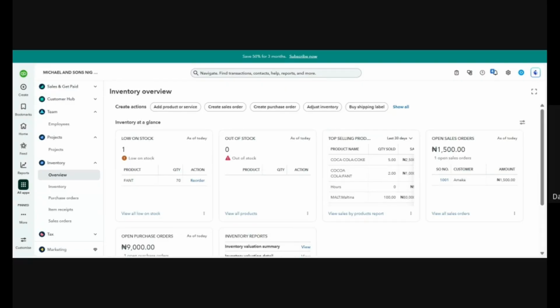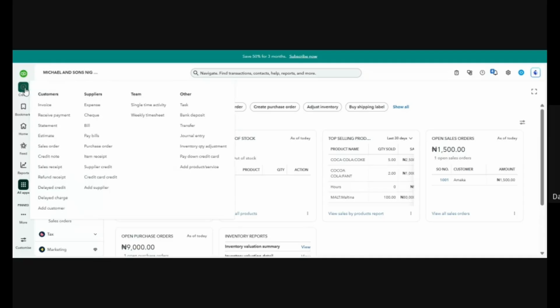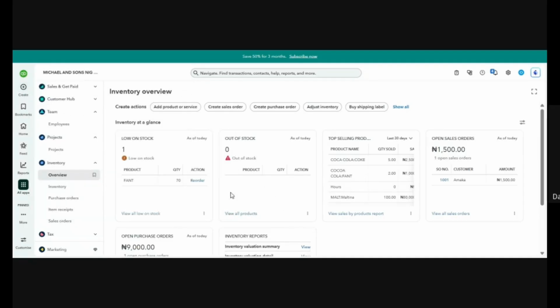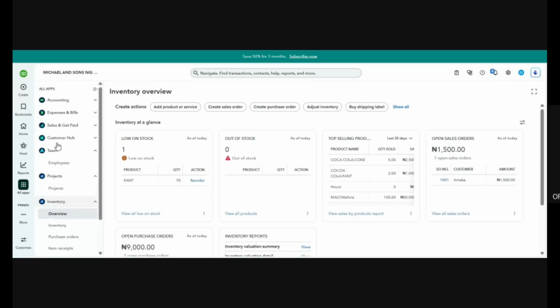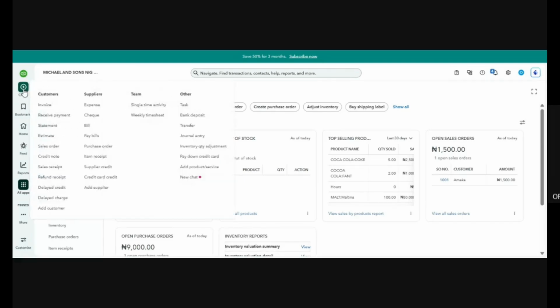I don't know if these people did not incorporate it, but it used to be under the menu bar, this assets register. This is the menu bar. See the create. This is where you add. This is where you make all your new entries. So if there's a fixed asset register, you will see something like add assets here.